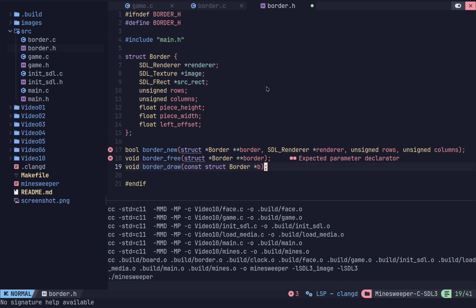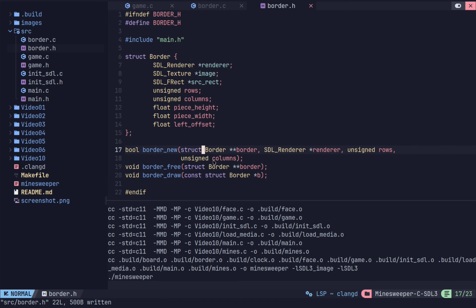Hold on one second. I don't know why I put these here. Okay, there was not supposed to be an asterisk before the struct name.